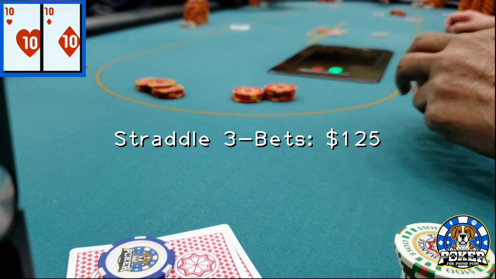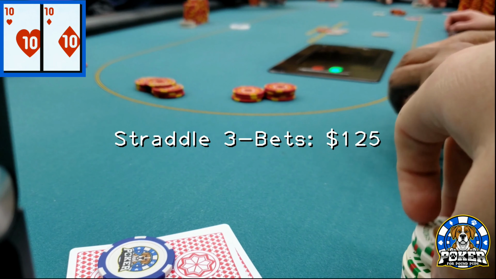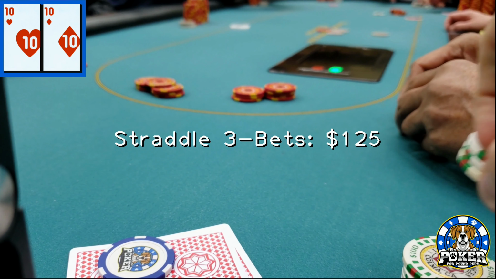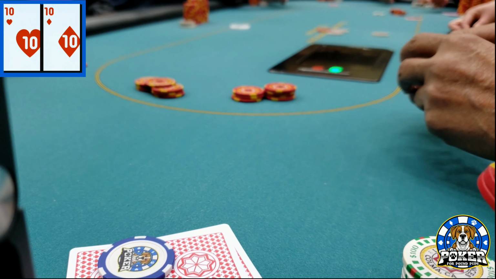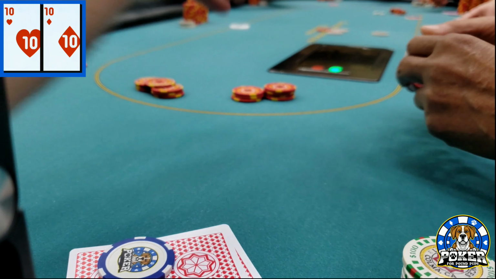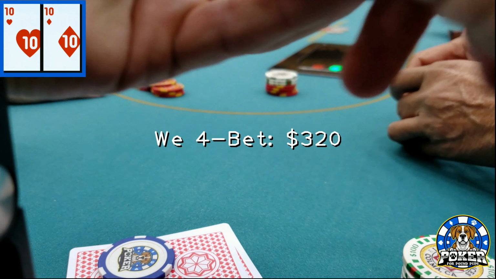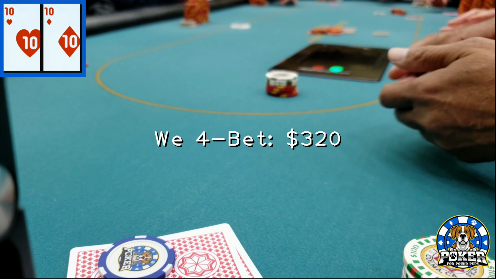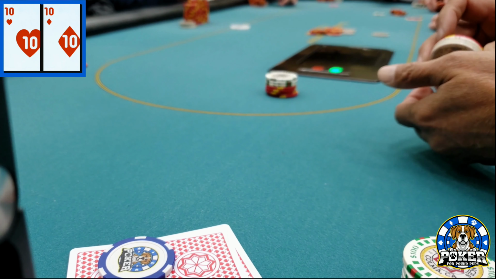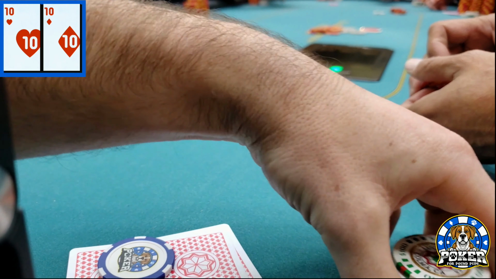I also think that based on my image, I've got a lot of fold equity, as I've been folding nonstop for an hour plus. So when I 4-bet, I can get the low jack to fold, and I'm probably going to fold out a lot of the hands that the straddle would be 3-betting with, like ace 10, ace jack, and ace queen. So I bank on my image coming through, and I stick in the 4-bet just like I would with aces, kings, and queens. I make it 320 to go. As expected, the low jack gets out of the way, and now it's back onto the straddle.